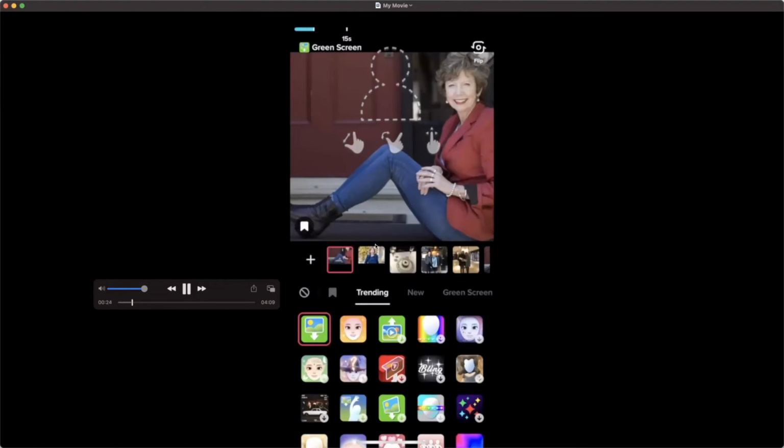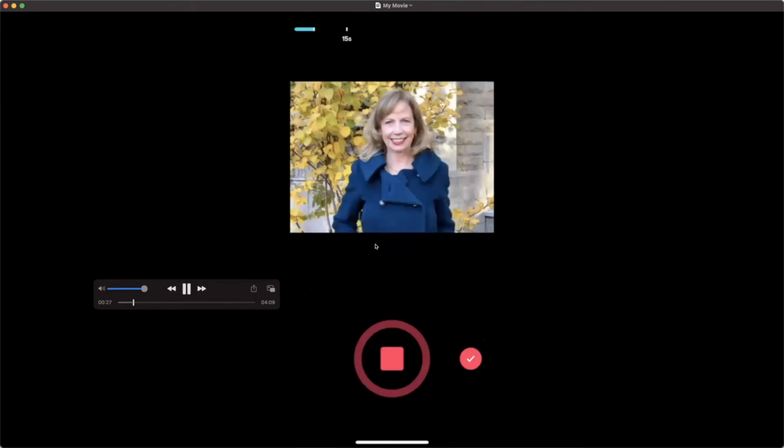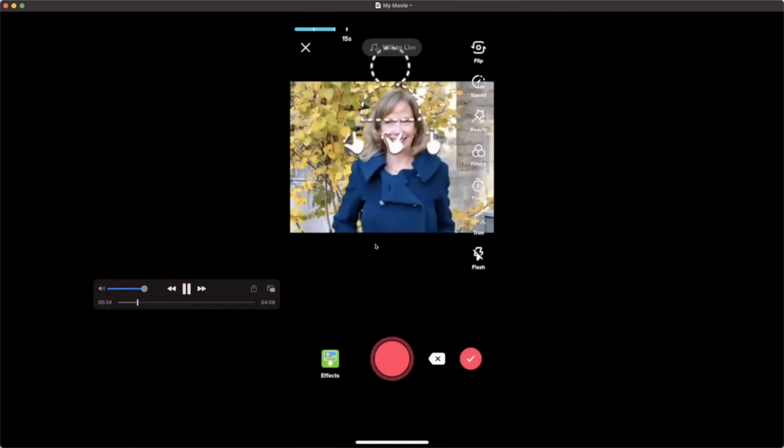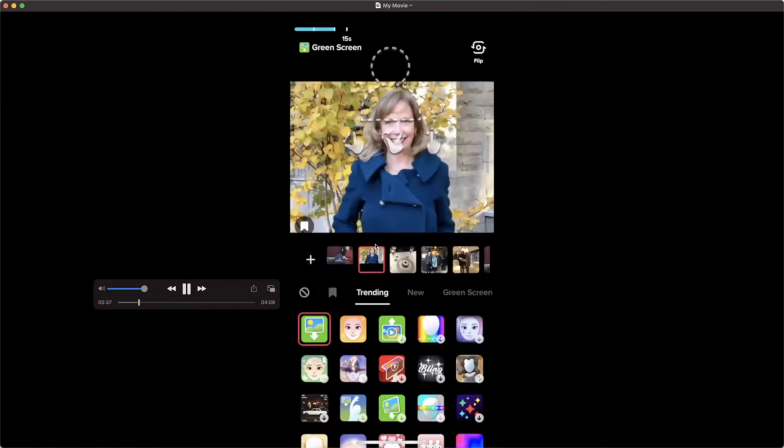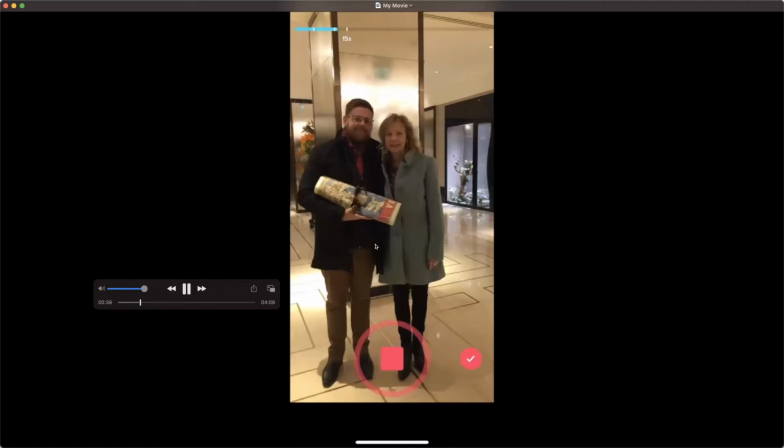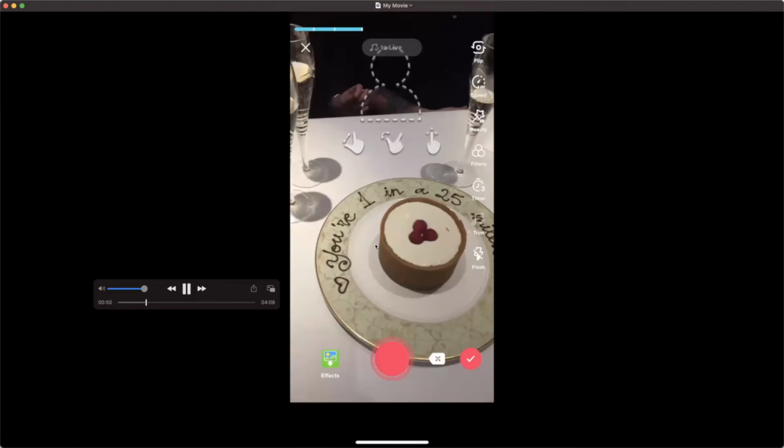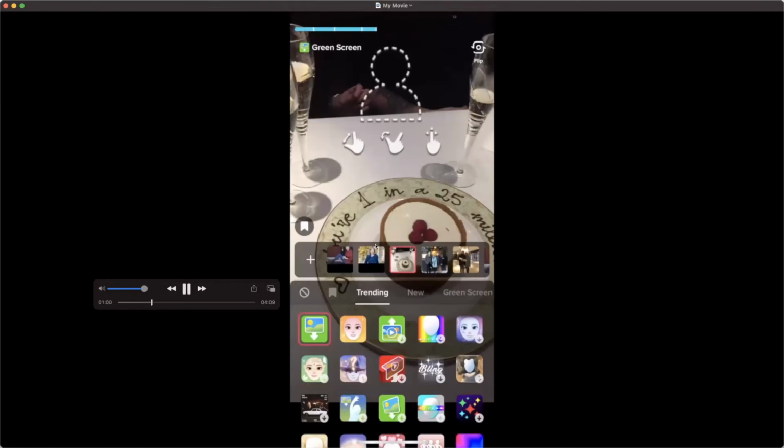So for each photo, I would record a few seconds. I haven't shown it here yet, but I did have a script, or texts that I wanted to write into each of these segments. I decided how long I was going to shoot each clip based on the size of the script, or the size of the text that I had. And so these are all photos from the story from Susan.